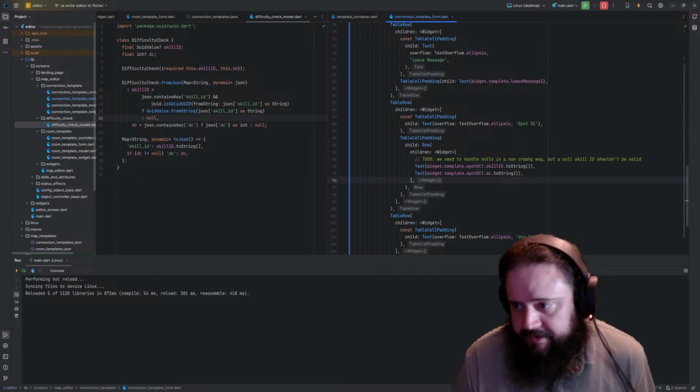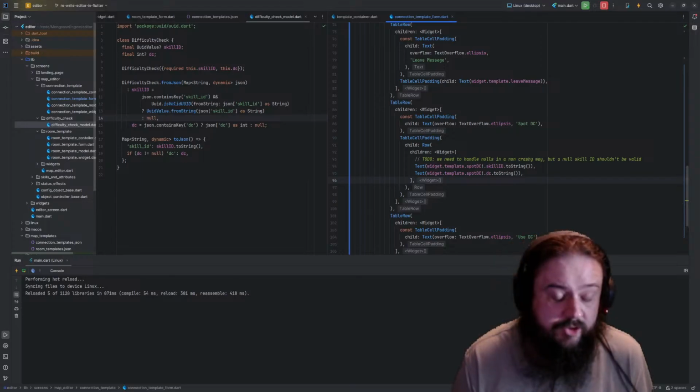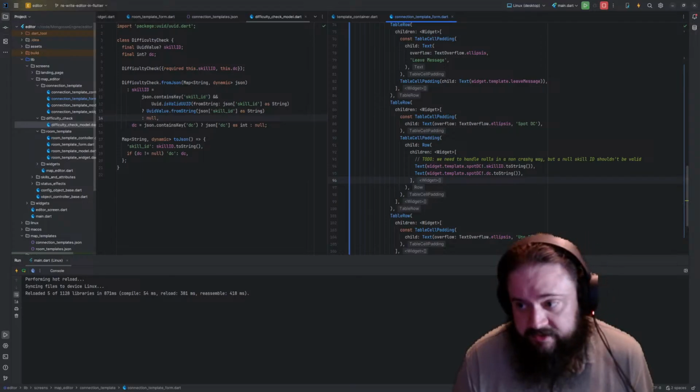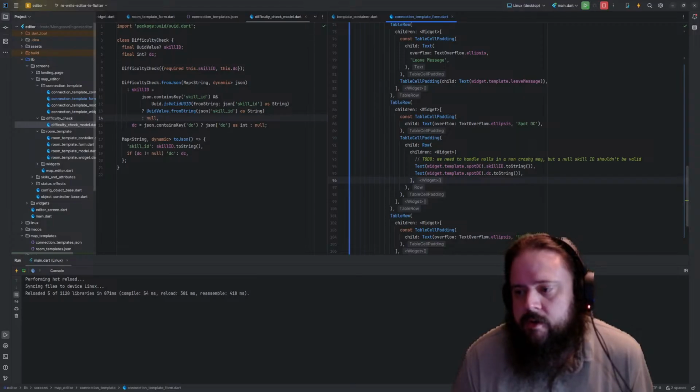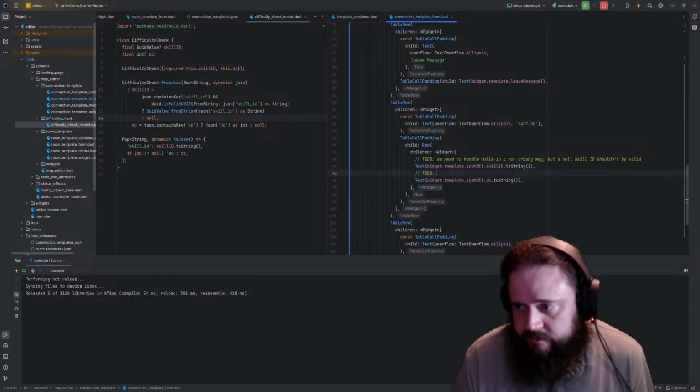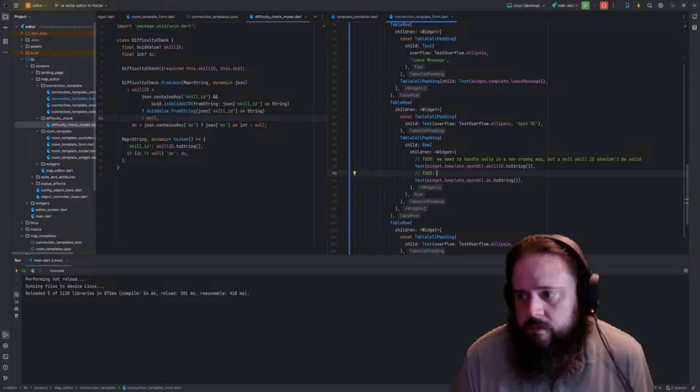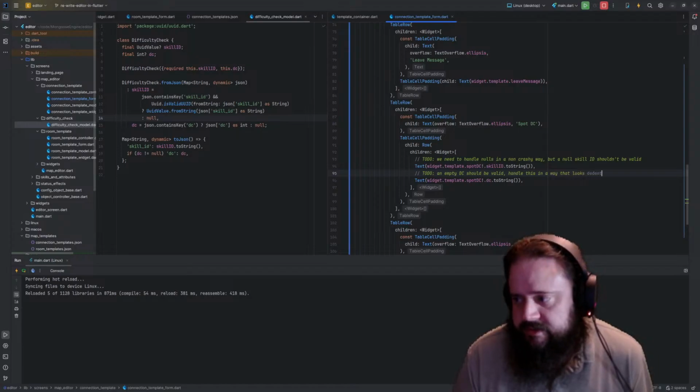That would be fine, because that just says, like, it's a skill check. You have to have this skill to use this connection. And I'll just say an empty DC should be valid. Handle this in a way that looks decent.